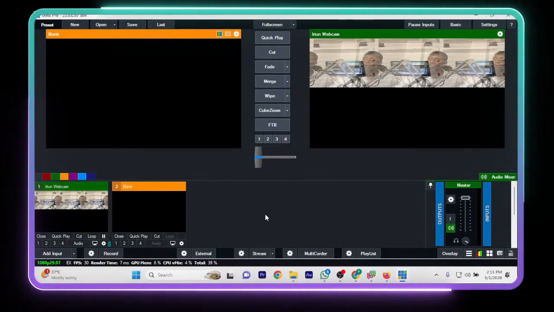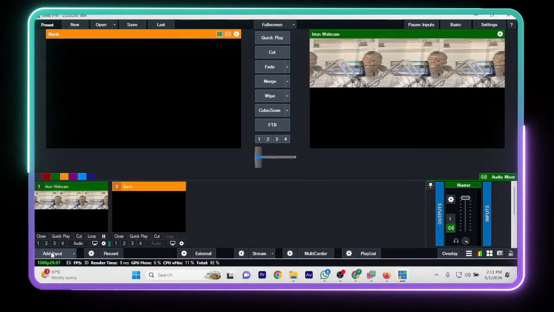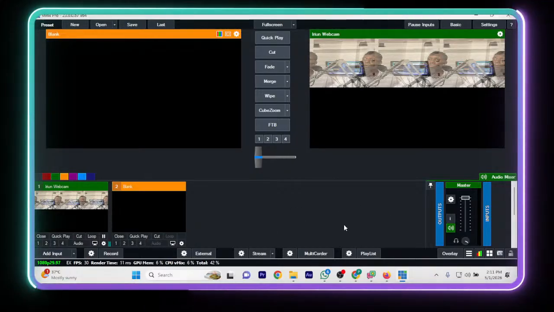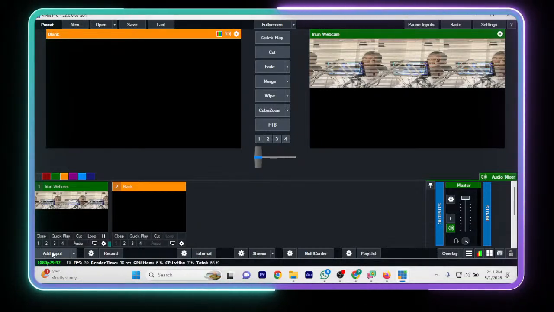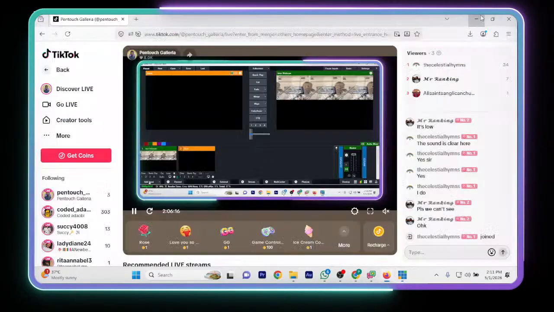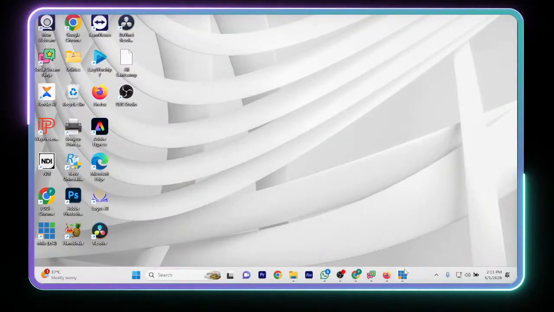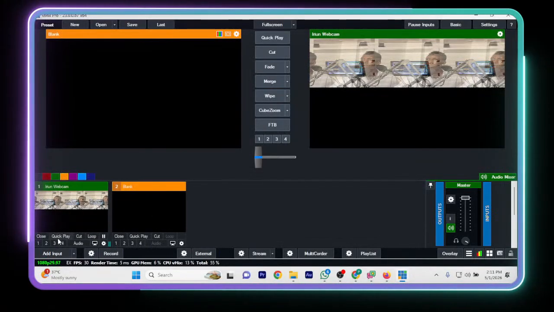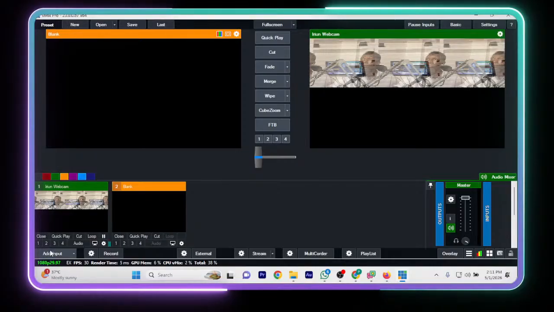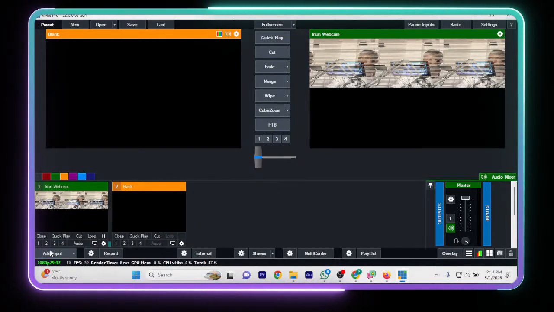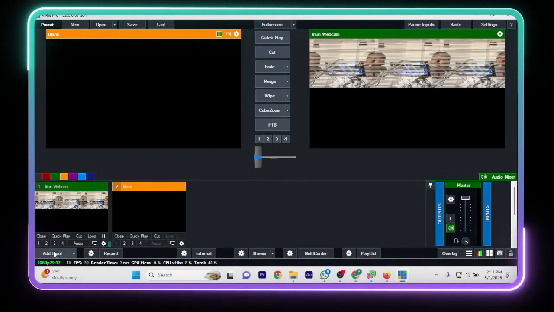So now to go ahead on how to add your audio to your vMix, you come here and click on add inputs. The add inputs is going to bring up the interface where you get to add your camera and other stuff. I don't know why it's giving me attitude, but ordinarily, when you click on add inputs, it's supposed to pop up.